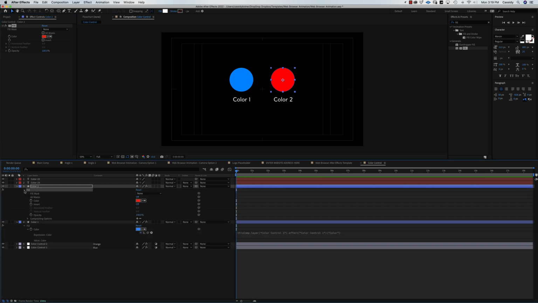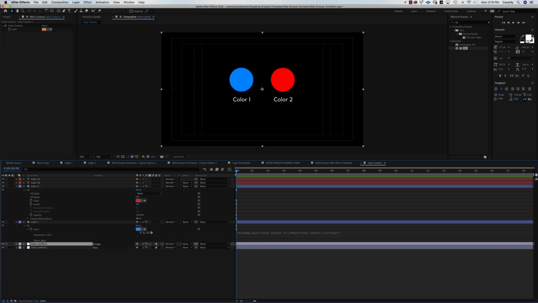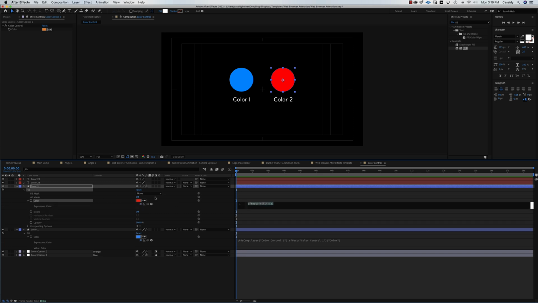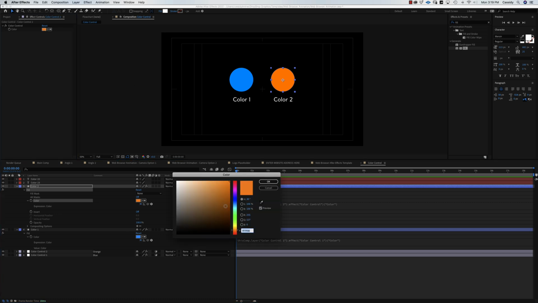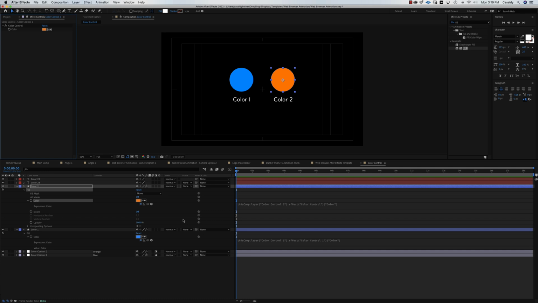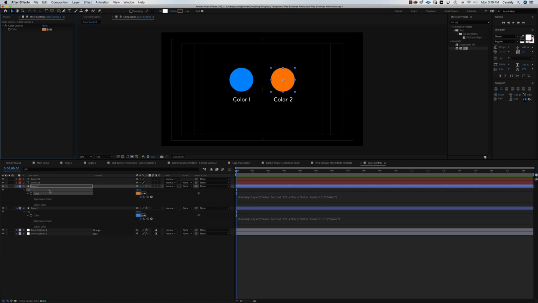I'm going to hit E for effect and go back down to our adjustment layer and make sure this is locked. Now we can come down to our color, hold down Option and click to initiate our expression control. Pick whip this and put it on our new color control, which is our color control 2. And you can see our expression is now working. I'm going to hit EE to reveal only the expression.